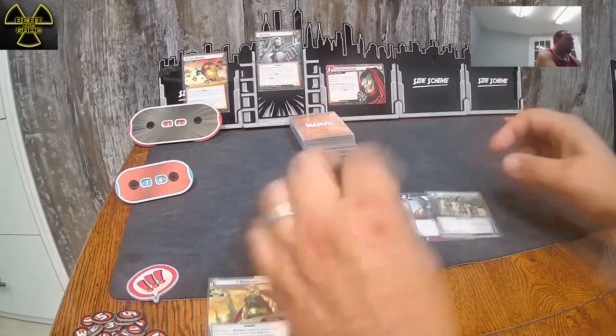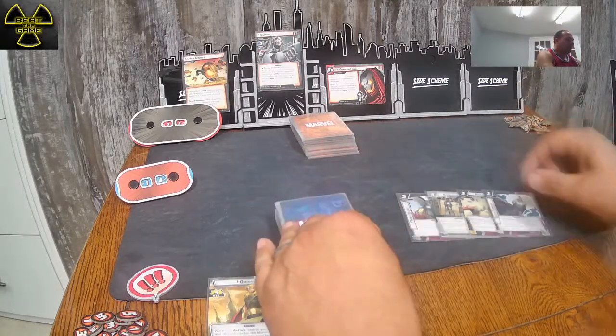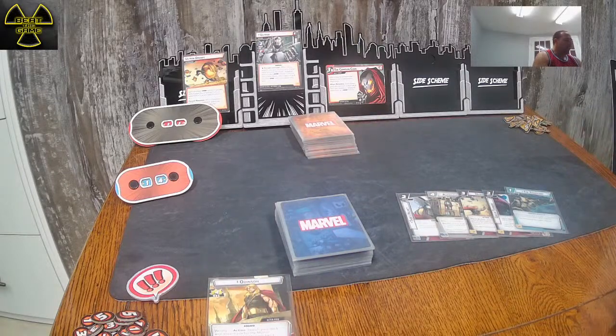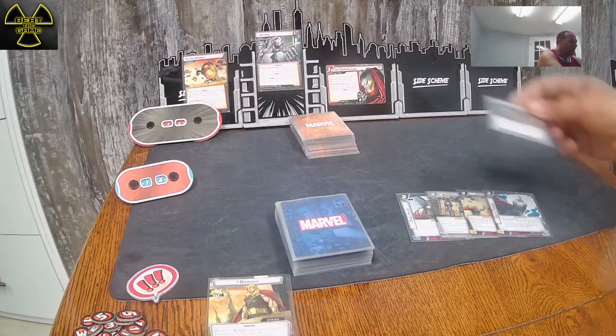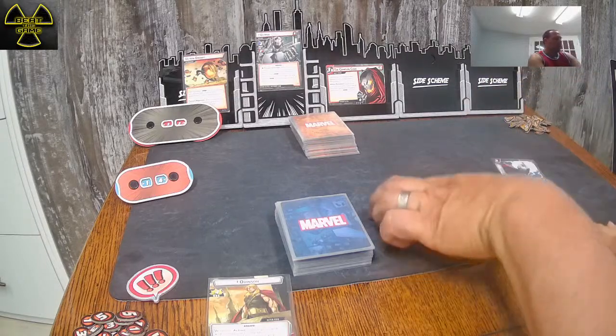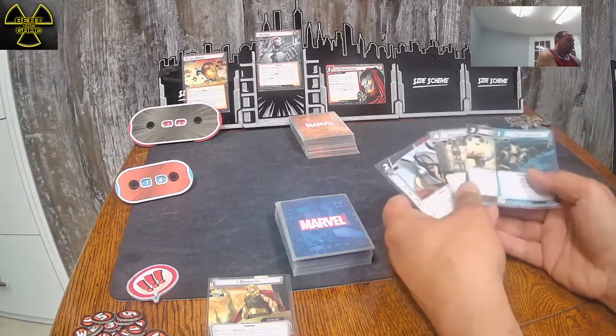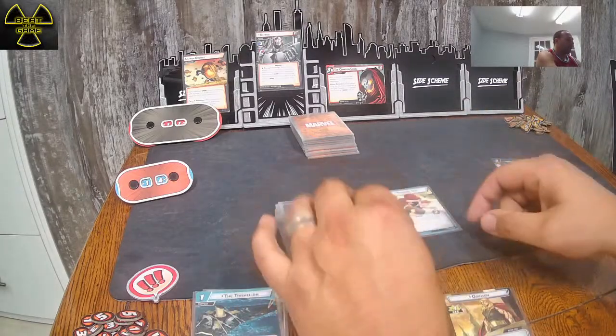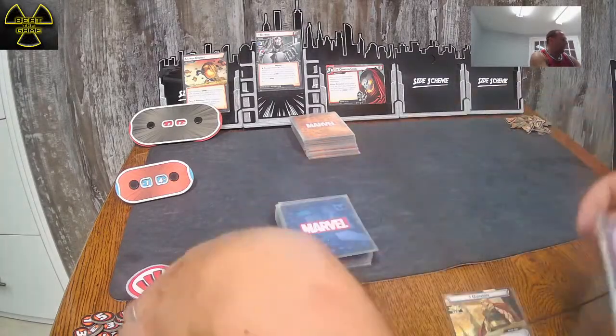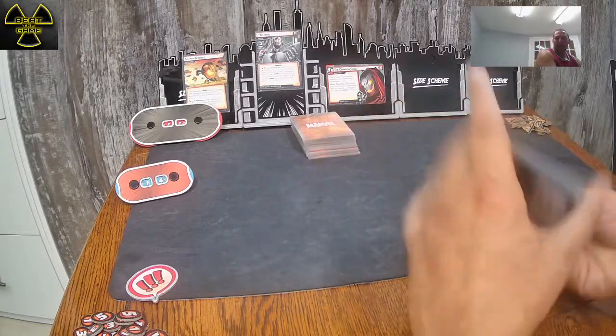Our helmet, our mansion, a hammer throw, a God of Thunder, and a Triskelion. Now, we don't have any double resources. We don't have anything good right now, so we're going to discard these 4 cards and look at the next 4. There you go. Oh, shoot. Sorry, I got to restart. I forgot my minion.